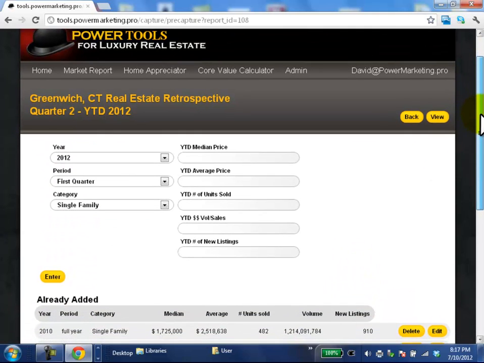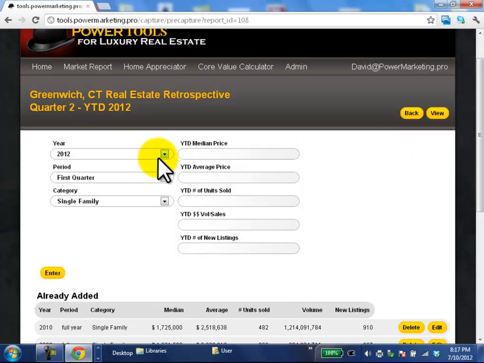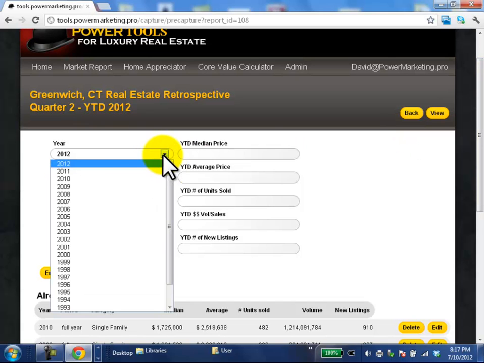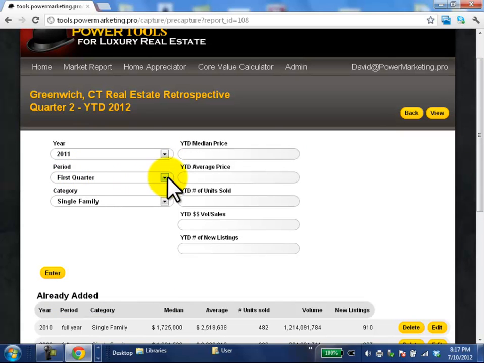So we click on Edit Data, and we're now going to go to 2011, and we're going to enter the first quarter of 2011 for single family. I will do one or two of these and then just skip it all so that I don't bore you. Then I'll sign off, and you take 5 minutes and do this all.